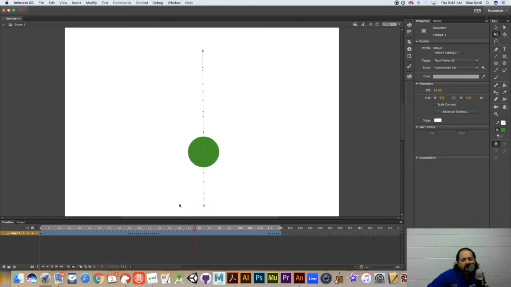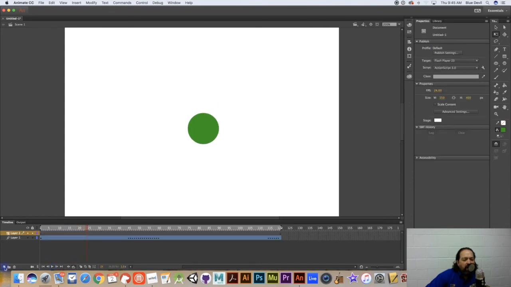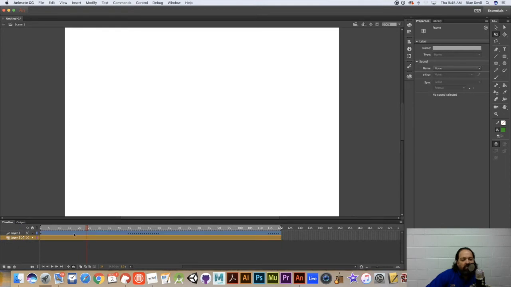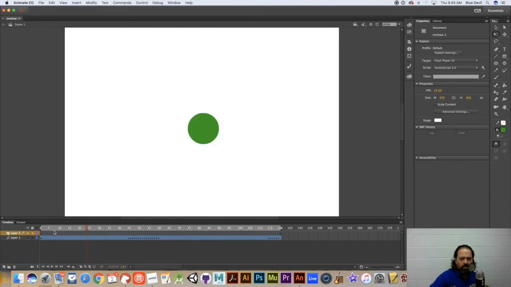Okay, so then what I'm going to want to do is add some color to the background. To do that, I'll pause it and create a new layer. And I want this layer, just like in Illustrator, to be lower than the ball because I want the ball to show up. Pull this over to here.